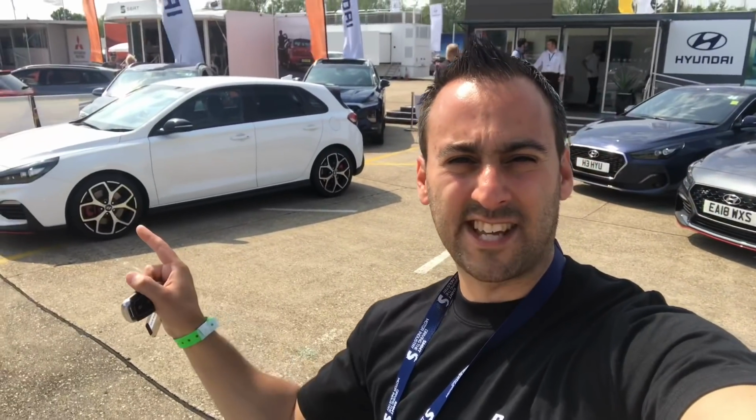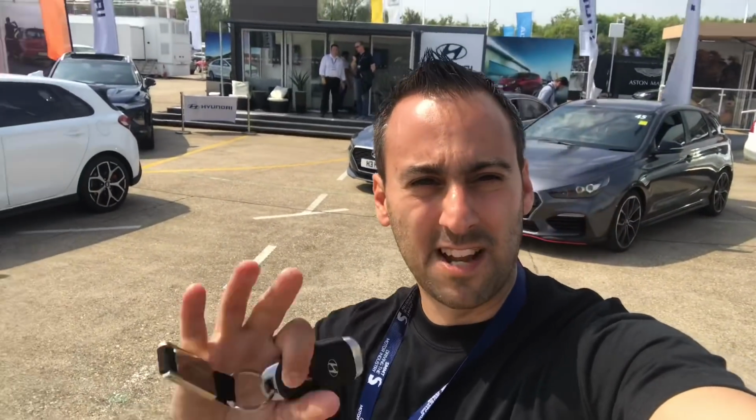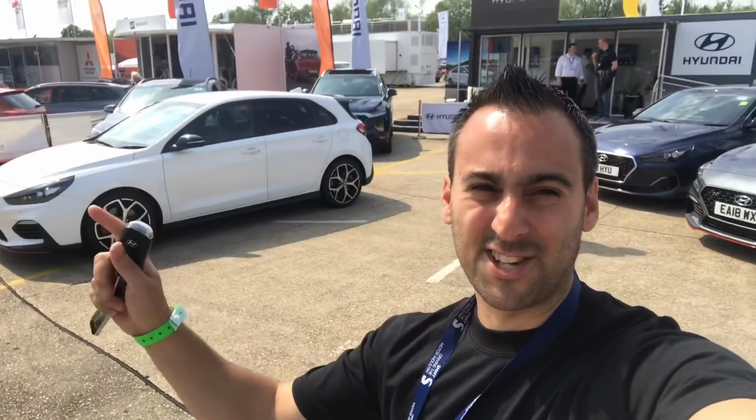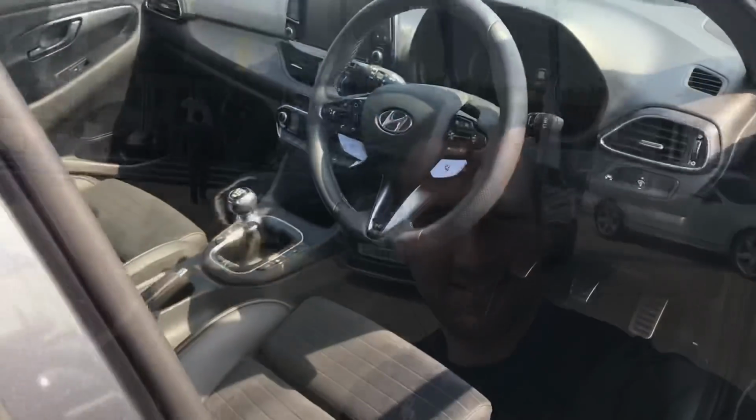So the e-diff settings have been changed a little bit, so some of the differential settings based on electronic control have been sharpened up and made a little bit more aggressive. The interior is a little bit different, and rather than running on 18-inch, I think Michelins, I'll basically give you the tech in the bio. This runs on some 19-inch specially developed tyres for this car, so it's meant to be a little bit more naughty, a little bit more sharp, a little bit quicker, and that was already an amazing car, so I cannot wait. So watch on and enjoy.